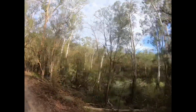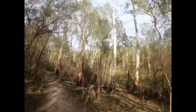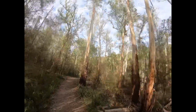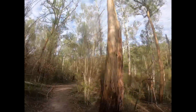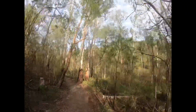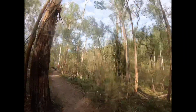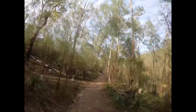Oh, there we go. I'm going to try and focus on that. That sounds good. Stunning. I'd love to go for a swim up. Oh yeah, afterwards. Good one. A little to the right. Yeah. A little to the left. It's a slightly windy track, but it's not a sudden turn. All sorts, isn't it? Yeah.